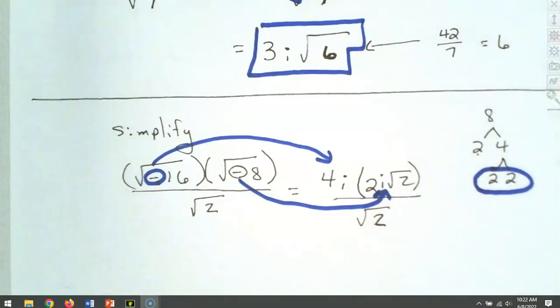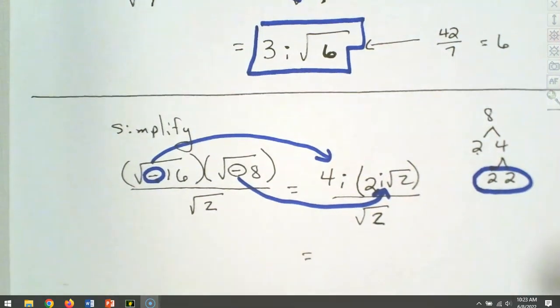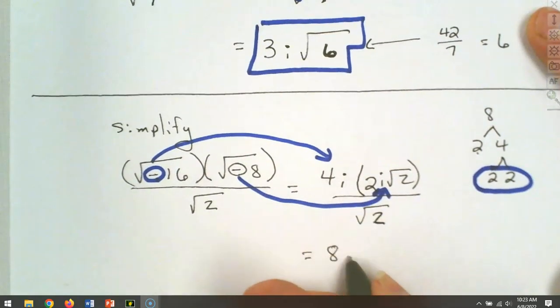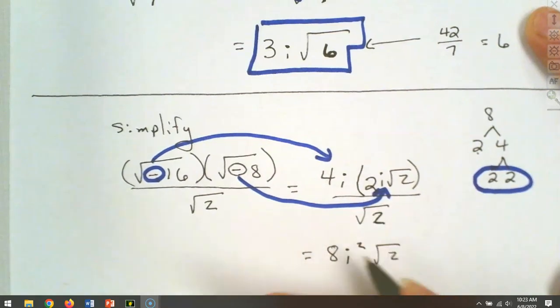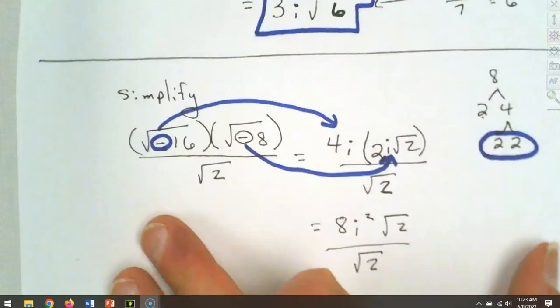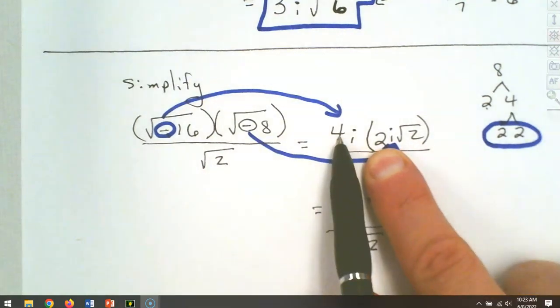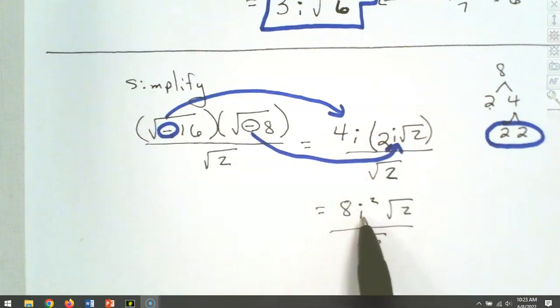This one I think is actually a little bit easier, and it's the same question basically that you're going to get from your homework. Different numbers is all. So now let's clean up the top part. So 4 times 2. Okay, 4 times 2 makes it an 8. i squared, because that's i times i. Square root of 2 over the square root of 2. Is everyone okay with that? Does it make sense what I did? Because 4 times 2 makes it an 8. i times i makes it an i what?